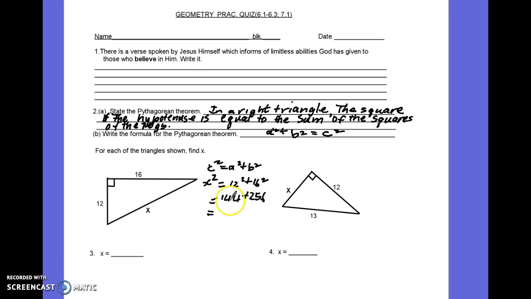We add those together. 6 plus 4 will give us 10. Carry a 1. 5 plus 4 is 9 plus 1 is 10. Carry another 1. 2 plus 1 is 3 plus 1 is 4. So we have x squared equals 400. You know how to find x from this? x would simply be the square root of 400, which is a number when multiplied by itself gives you 400. So that number would be 20.